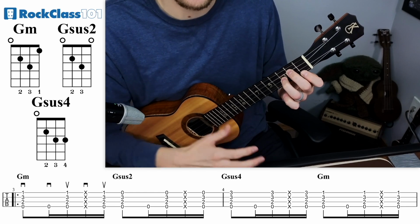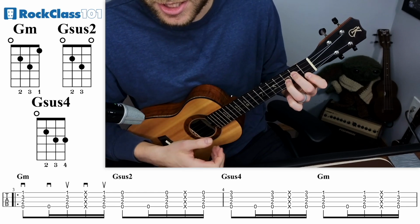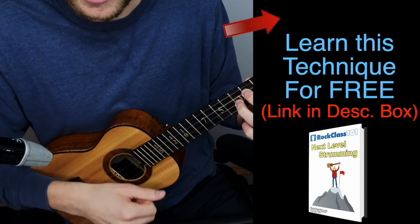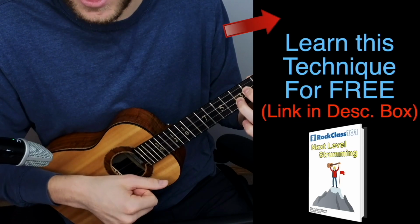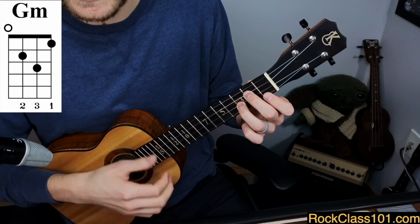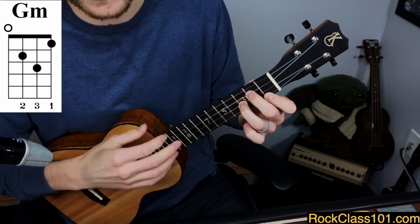Now, when we're doing this, we're going to be using that same strumming technique we just talked about, but we're going to introduce another technique, and this technique is called the ghost note. We actually have a whole course here at Rock Class 101 that uses the ghost note and shows a lot of different examples of it. This is a pretty simple exercise with the ghost note that any player can use.